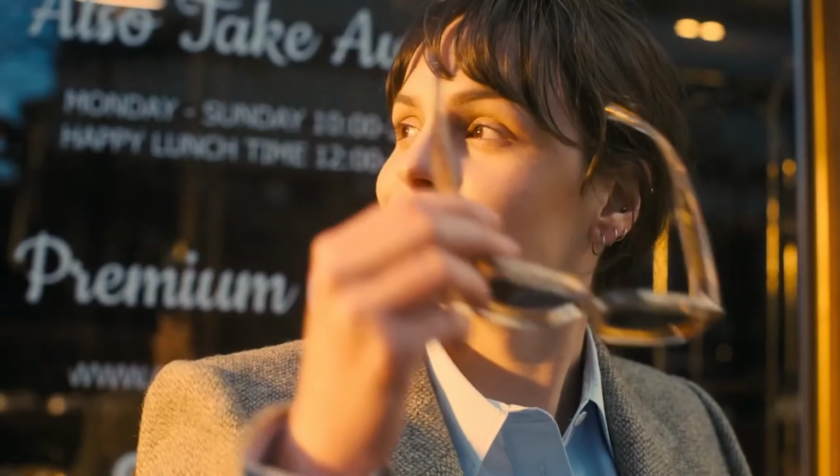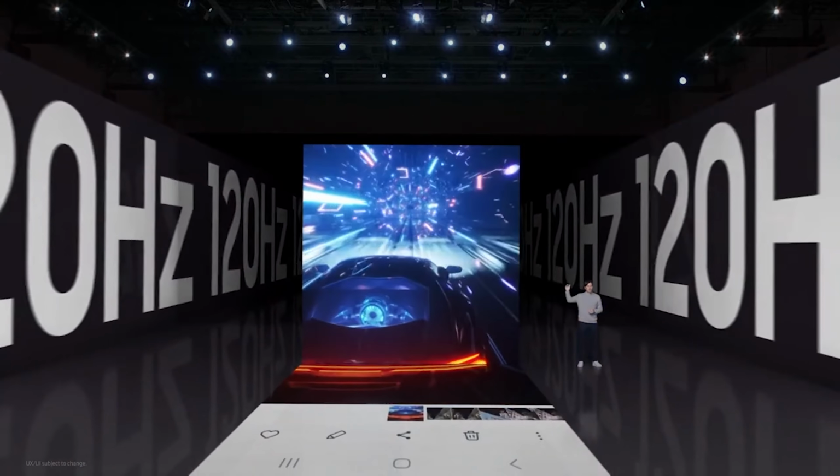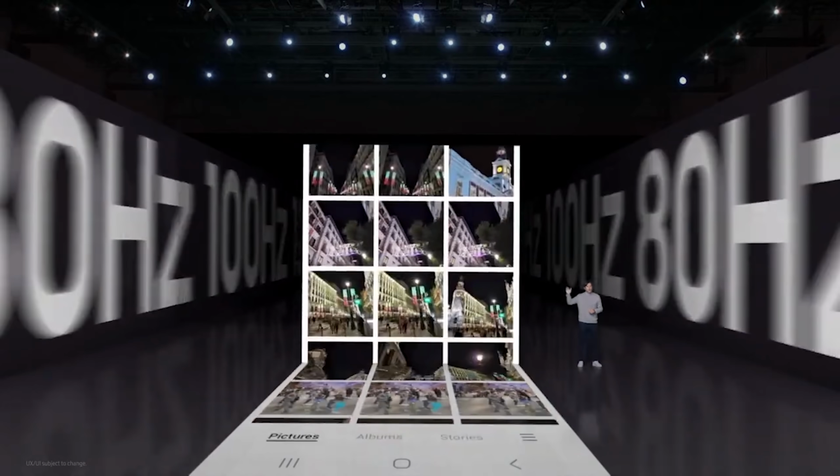That being said, if you're somebody who uses your phone outside or in direct sunlight all the time, or even just bright lighting conditions, having that extra brightness is crucial in order to see your display when you need it the most. The good news is, though, that the dynamic refresh rate going from 1 Hertz all the way to 120 Hertz is incredible in allowing you to use less battery life as well.